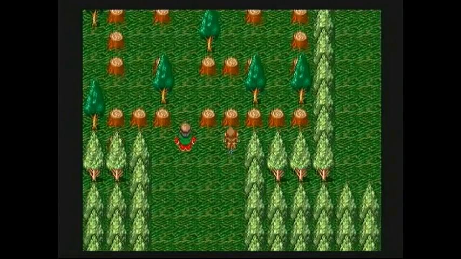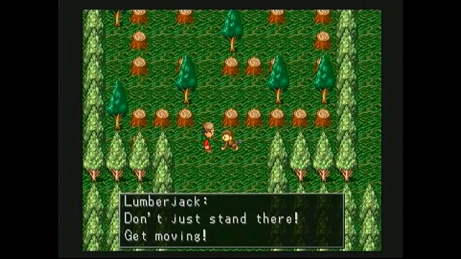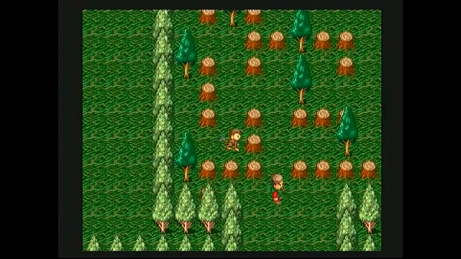But since the game thinks that we're in a minigame, that means when I talk to this guy, he's going to be acting like we're inside that maze up there cutting down trees. And in fact, I bet we could actually cut down one of these trees. Yeah, we could, even though we're not in a minigame.